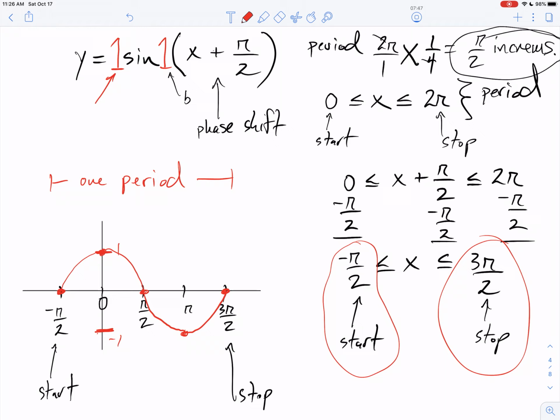of this function. And like I said, if they wanted me to do 2 periods of this function, I could extend it in either direction. But when they ask me to do a phase shift, it is so customary to graph the first part, like here's my start, here's my stop, and then you would extend it this way. That's just the custom, that's polite mathematics. But that is only one period of the function.